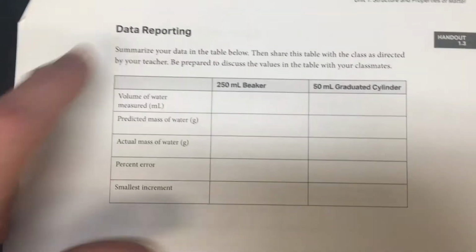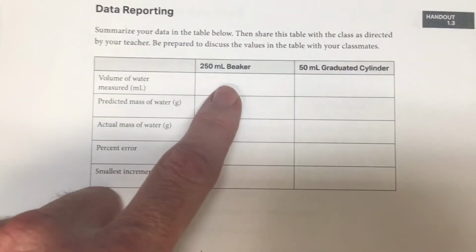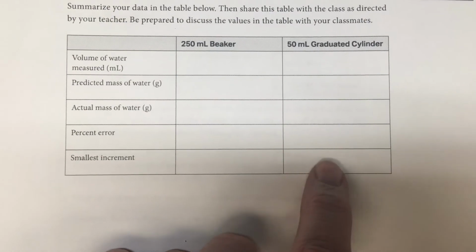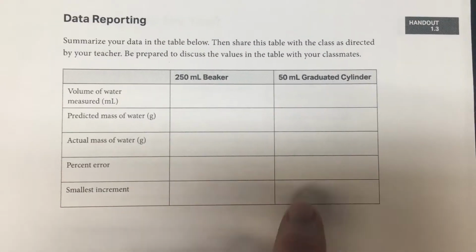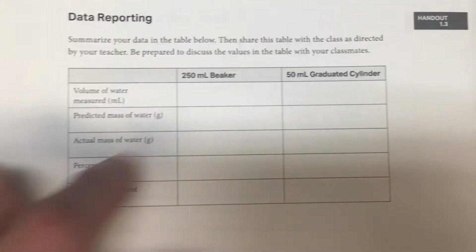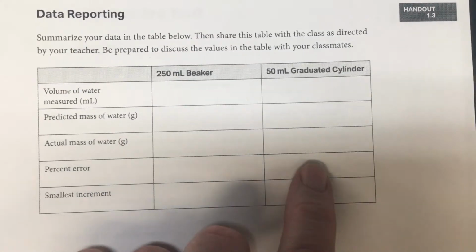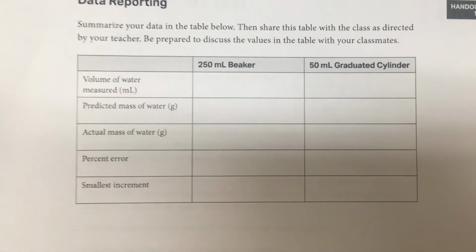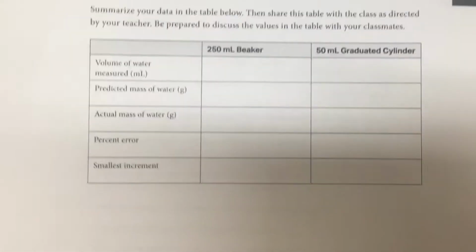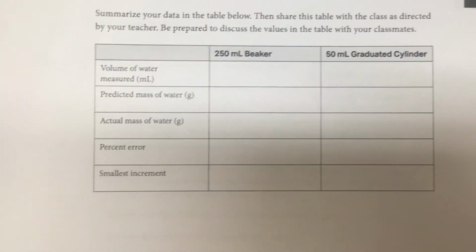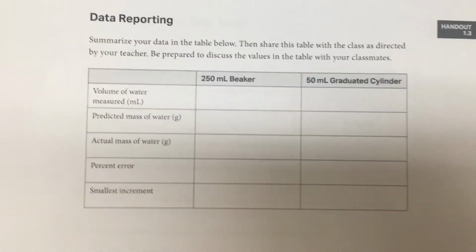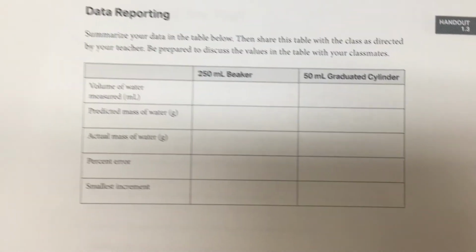For part 3, you are going to report your data. So you need to go to the 2 previous data tables, and you need to make sure you report this data in Schoology. Now this is going to be a Google form that will just have you dump all your data in there. You'll also then go to the discussion, and you will be able to see the responses that are posted on that discussion. So that should let you see other students' data, and I want you to see how everybody's answering.